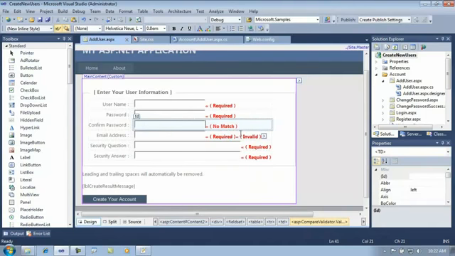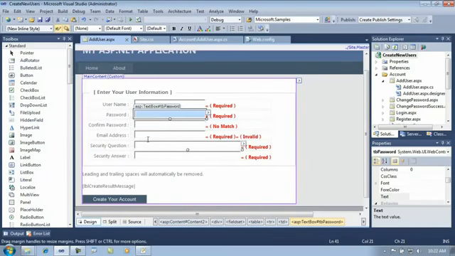But here you can see that we can either use the wizard or we can create a custom form. Now, some of the things we might do in a custom form, for example, when they enter their email address, maybe we want to validate that email address by calling a web service to confirm it's not a known spamming address, or maybe we want to call the Gravatar web service and retrieve their Gravatar image.